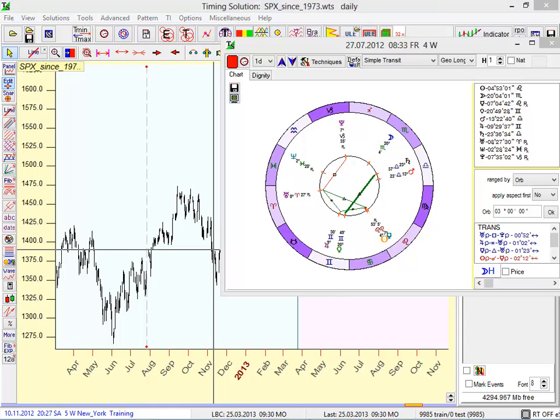At the end of part 1, I would like to mention that Timing Solution is not a single technique. This is an arsenal of different techniques. This is technology. Actually, when somebody says that forecast for the stock market is impossible, you should always ask what they mean by saying forecast. If they mean some technology, some technique that works forever, a kind of holy grail for traders, I can only agree with this statement. I think that forecast as a single working technique is impossible.